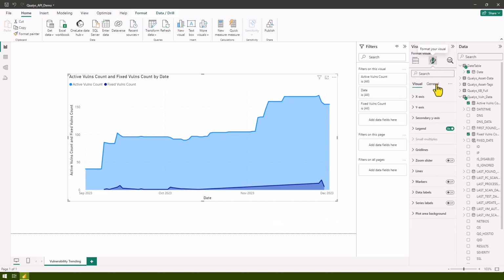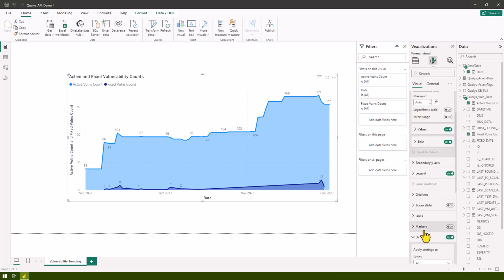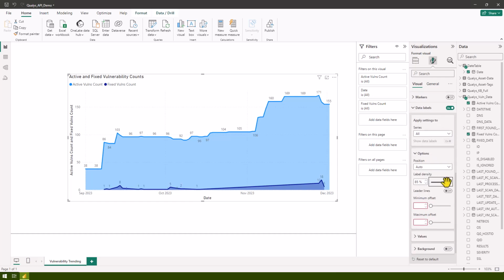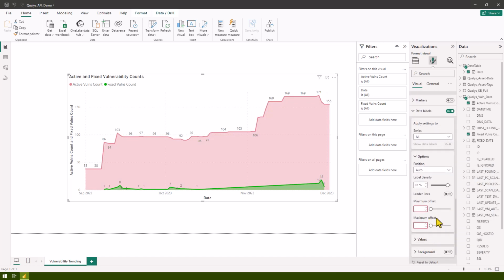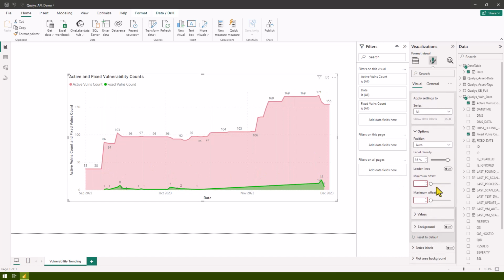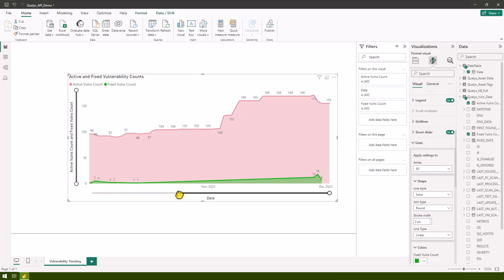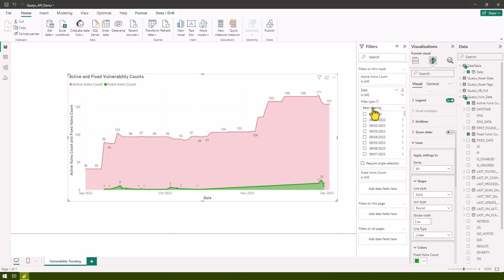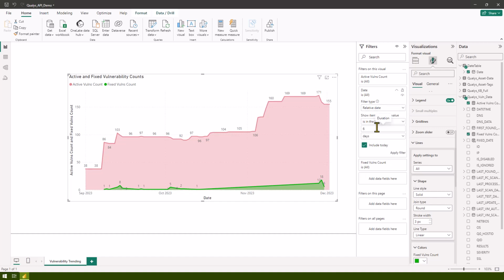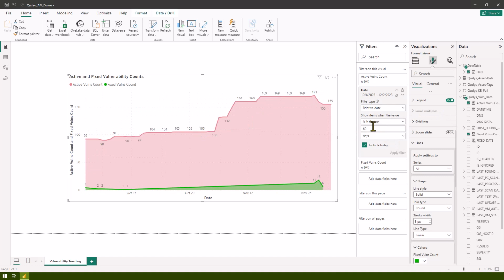And then all we need to do from here is some visual cleanup. For the data labels, I like to make them a higher density. And if you want to add a slider, if you're showing a longer period of data, maybe a longer trend, a slider is very helpful to have. Or let's say you want to just show the last 30 days. You can change the filtering on the date filter here to a relative date and just put in the last 30 days or the last 60 days or whatever you like.